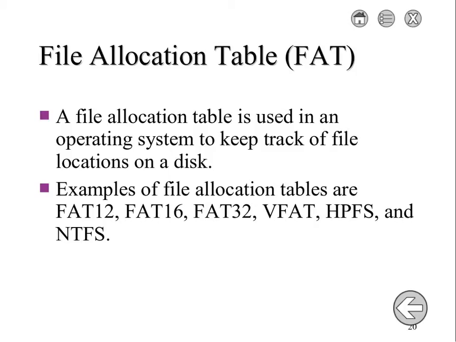Well, that wasn't big enough for hard drives, because hard drives could store more than 4,096 different locations. Now we'll talk about locations more in our chapter on hard drives, but we do talk a little bit about it in this part too, and those locations are called granules or allocation units, and they're the smallest piece that you can access by a number on the hard drive. They're the smallest place that you can ask the BIOS to fetch for you. You tell the BIOS, I want such and such piece of information on the hard drive, and it's numbered, and so in the 12-bit system it could only have 4,096 of those.